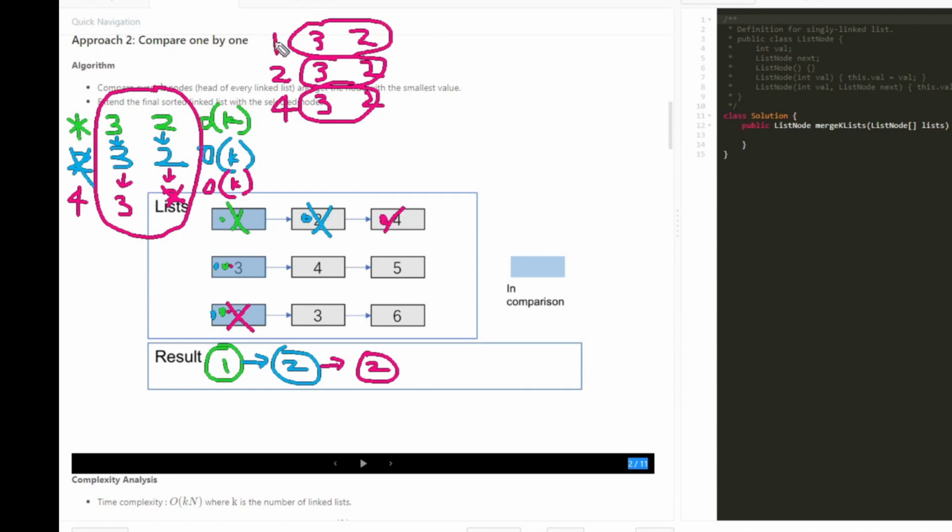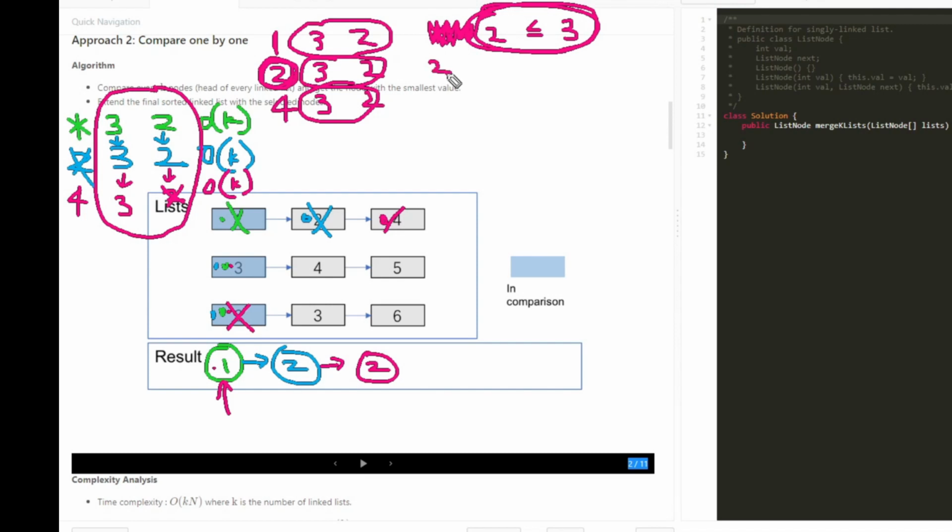Instead of just saying 1 is the minimum among 1, 3, and 2, we sort it. We say 1 is less than or equal to 2, which is less than or equal to 3. And we take out the minimum here, which is 1, and stick that here. And then we keep this information so that the next time we encounter this 2, we only have to find where it is relative to this sorted list of elements instead of iterating through all of these.